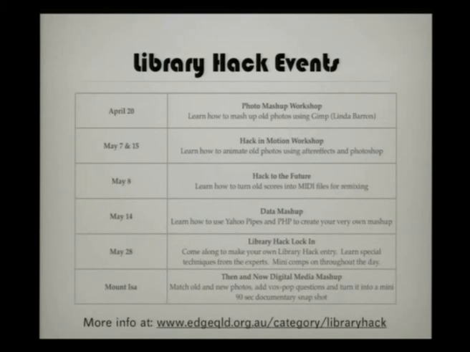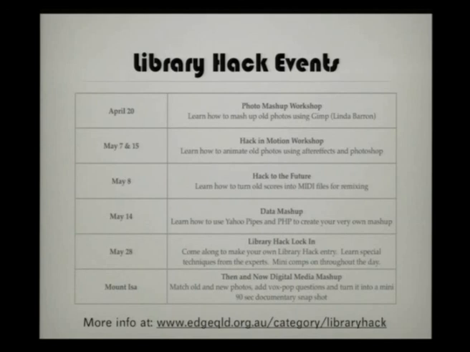On the 14th of May, we've got the Data Mashup workshop, which is all about using Yahoo Pipes and a bit of PHP to create your own mashup. We've got a lock-in coming up towards the end of the competition dates, which is all about getting you all together in one place with some experts that can help you out. That's experts that know about the data itself, so librarians that can tell you a little bit more of stories about the data and start to reveal those and get you thinking about different types of things you can represent, as well as people who have more of the expertise in creating the visuals.